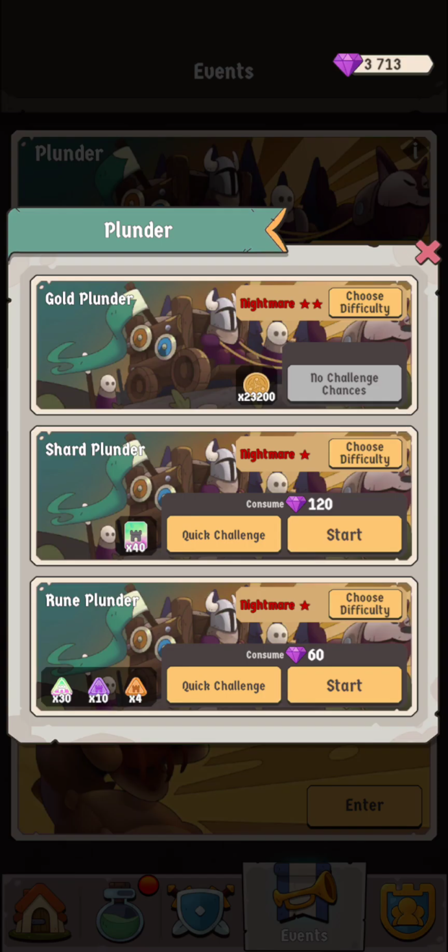This is why, for me, I'm wasting the gems for it, because it gives me a lot of value compared to the gems that I'm wasting for it. As you can see over here, for the shard plunder, I'm not wasting my gems for it because I don't have enough gems to generate for it.